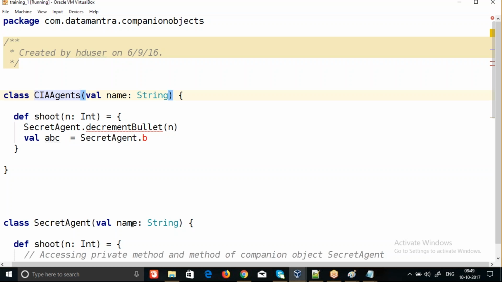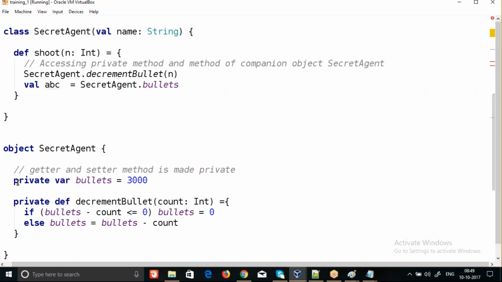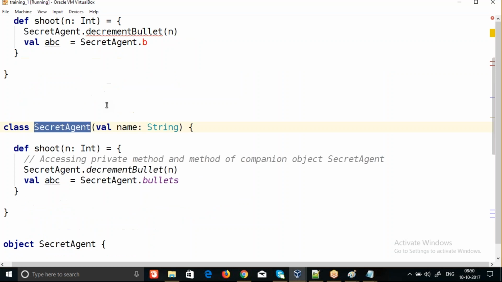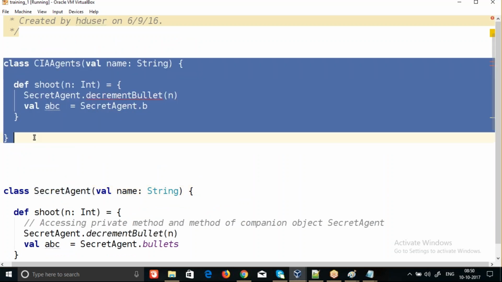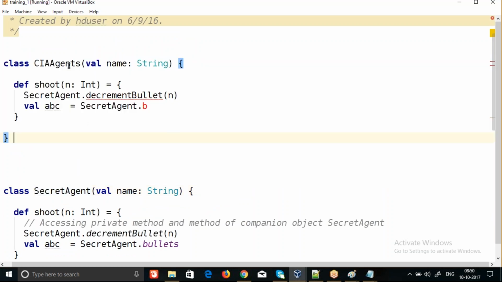That's the idea of making it private, so that only the companion class and companion object can access this. This member becomes static to only this class, not every class. I don't want to share.